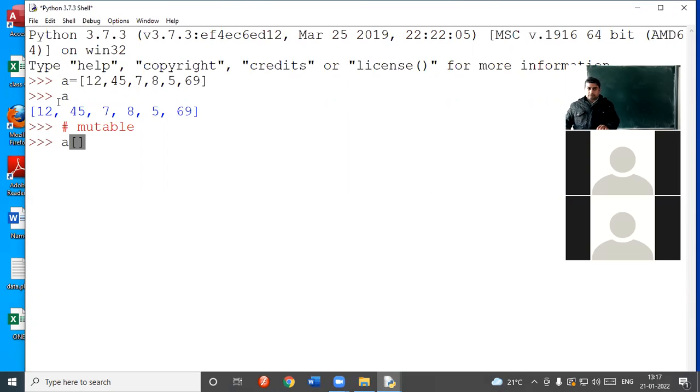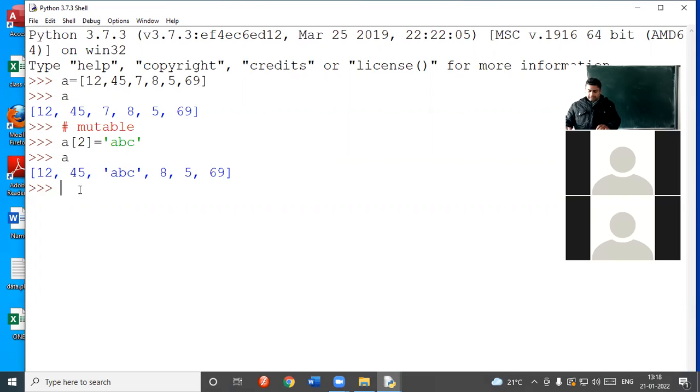A and the index at which we want to change. So 0, 1 and 2. Here I want to change. For example, I will write 2. This is the index. What I want, ABC. I want to insert this value here. Now my A is this. You can see this value is accepted. Directly I have written at index 2 ABC, and at index 2 ABC is inserted.